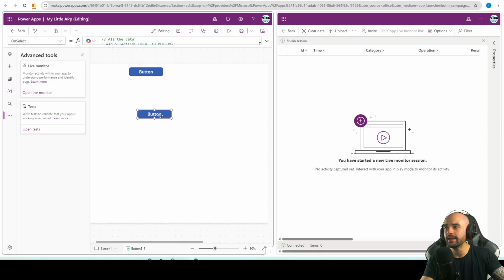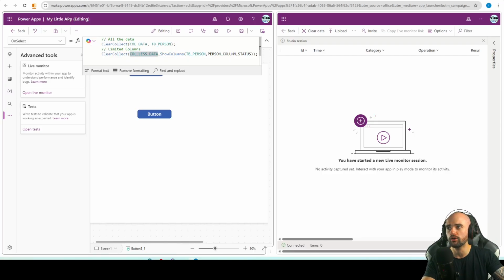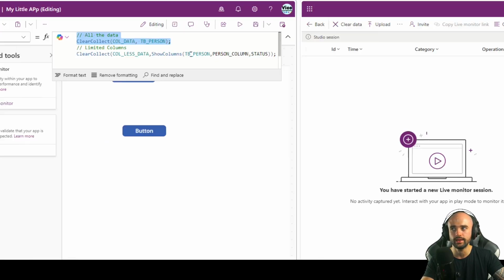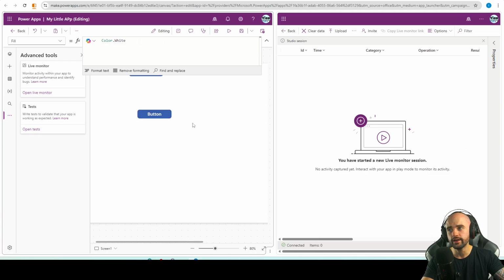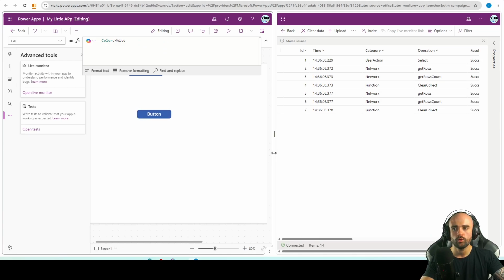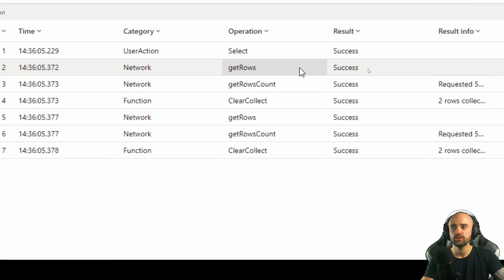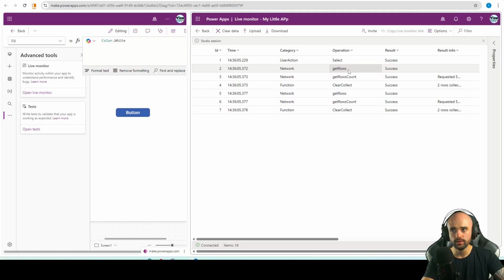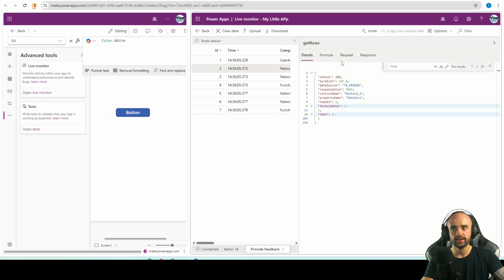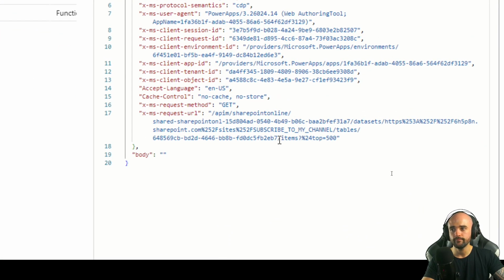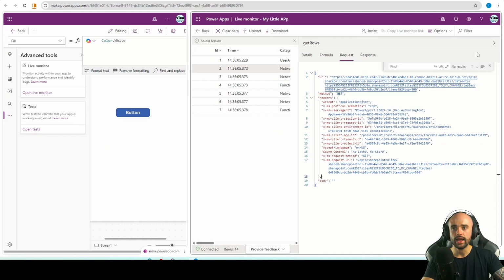And now I can click this button with both of these ClearCollects. The first one will collect all the data, the second one with the limited columns. So I'm going to click here and we can see what was done by the app. So here we have two get rows, as you see. If I click here, the first one to run is the items directly, right?